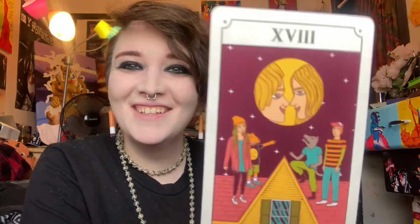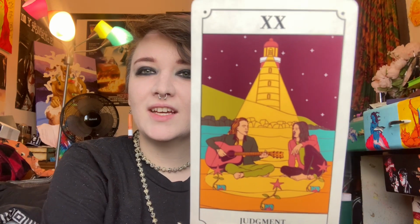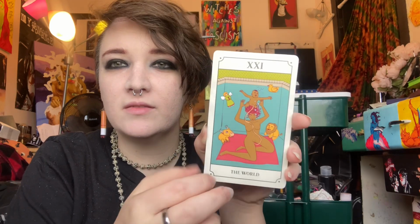And we have the Moon. This is so cool. I like the little animal people. The Sun. I don't like the way their mouths are drawn. I don't know how I feel about this one. Like little star plants growing out of their cans. Let's find out. I knew it. I knew that the pose that the infant was in was a reference to Nirvana's Nevermind album. I knew it. I gotta trust my gut a little more.